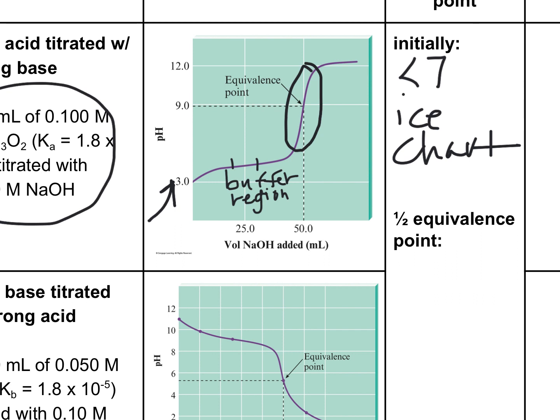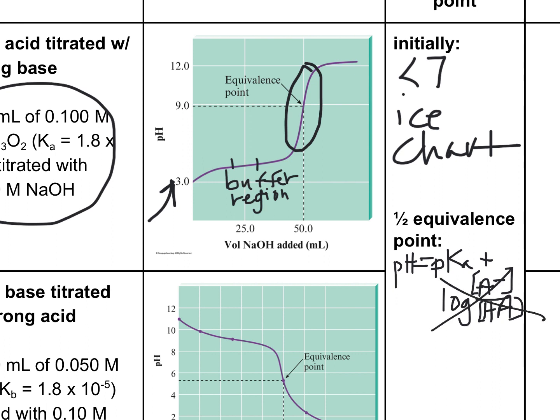And we can actually calculate what the pH is at this half equivalence point. Because it's a buffer region, we are talking Henderson-Hasselbalch. But because we are halfway to the equivalence point, that means that half of our acid has reacted, so we're at half the concentration. And then conjugate base now has been produced in the same amount. So this ratio right here is 1, and the log of 1 is 0. So at the half equivalence point, pH equals pKa.